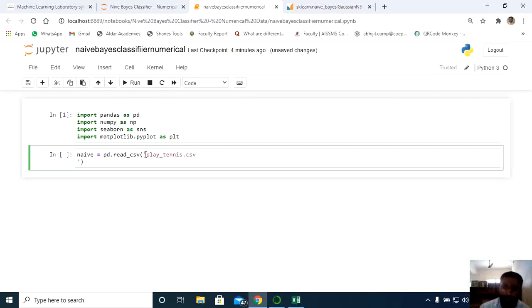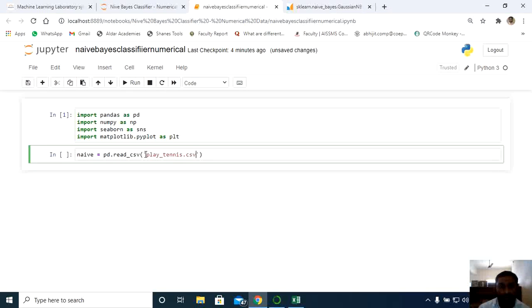I'll try my level best to keep the program as short as possible, because I don't want to increase the number of lines in this program, so that you can easily understand and execute it during exam time.